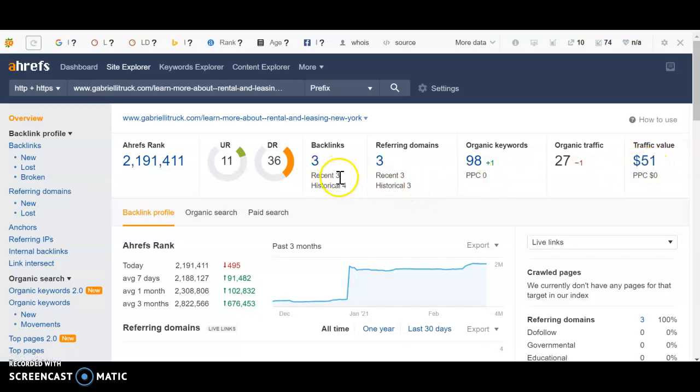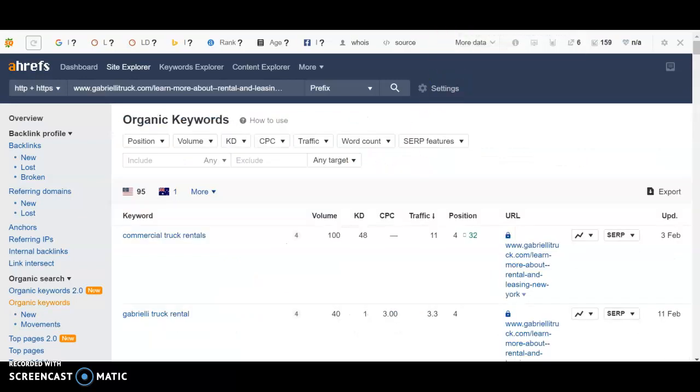But we're going to take a look, though, too, to see where their main page, what sites they're linking up to. So you can actually see what your competitors are linking to and try to link up to those same sites. Let's just take a look to see what keywords they rank for. Like commercial truck rentals could be a good one. Search 100 times a month.